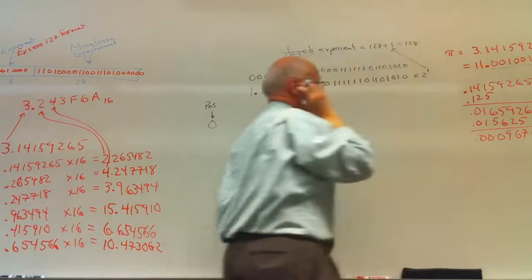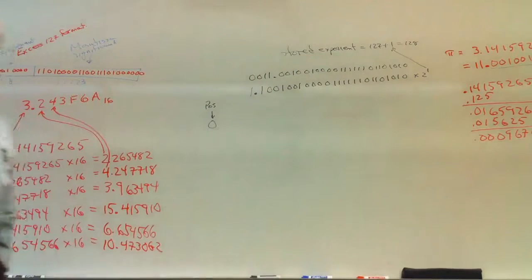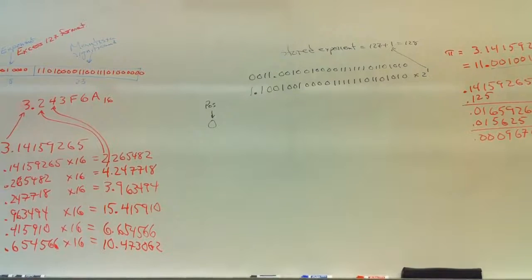is 127 plus this. So if you had a number that was less than 1, so it was a fraction basically, would your exponent be negative? Yeah. And so you would take 127 minus your exponent, or it'd be 127 plus a negative number. Right. Yeah. Yeah, we'll do one of those here, I hope.